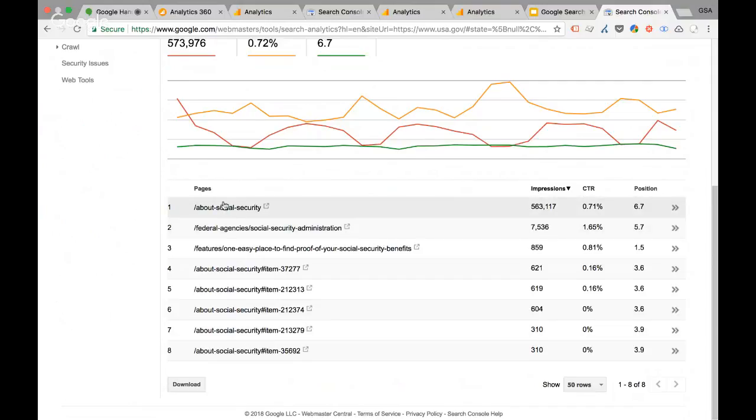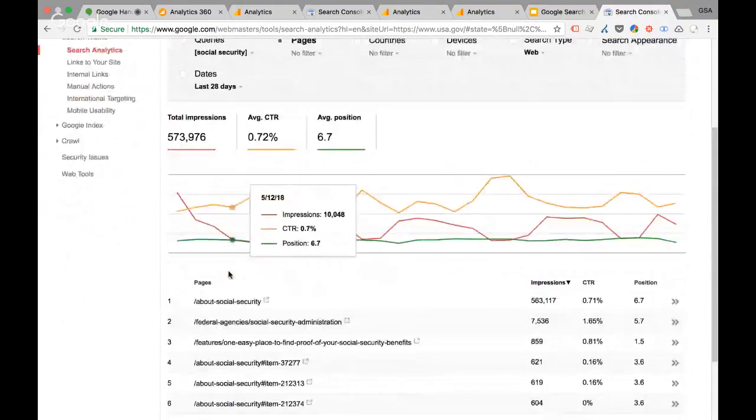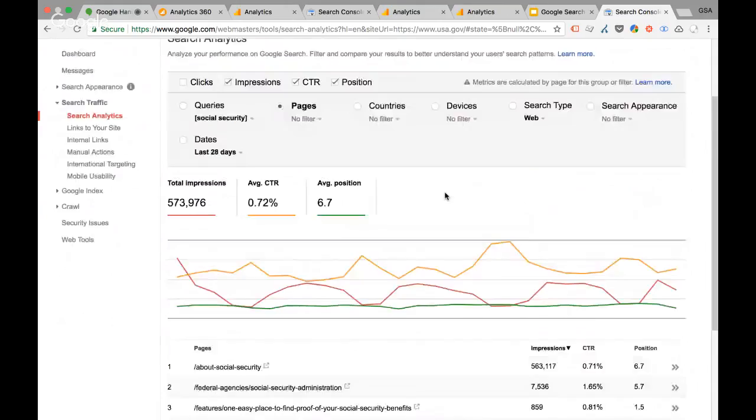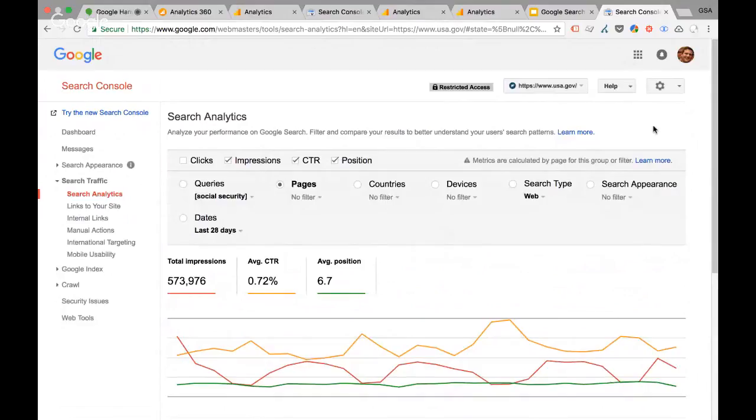And by using keyword plus the landing page, you can start to figure out which page you want to rank for which particular keyword. And you can start to differentiate between which pages perform better in organic search results in terms of rank and click-through rate. So really powerful stuff. There's a lot of data in this tool. We can't tell you how to use that data. It all depends on the business questions that you're trying to answer and how you're trying to leverage the tool to influence your organic search rankings and visibility.